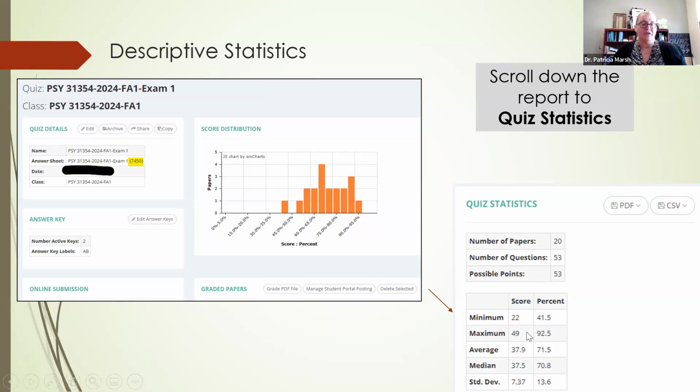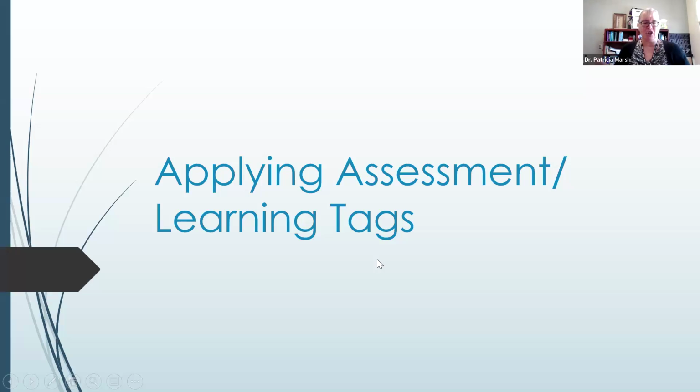So in that case, I just download and look at the raw scores because that's what I'm going to be comparing it to, whereas the percentage is factoring it or dividing it out of 53 instead of 50, because I have not figured out yet how to tell Zipgrade to count it out of 50 items, not out of 53, or which items might be extra credit. But not everybody embeds extra credit into their exams.